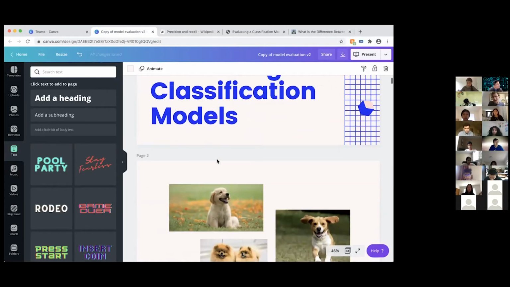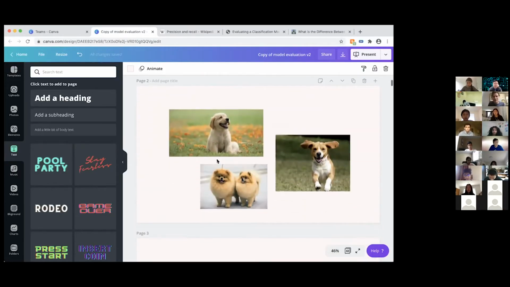All right, so let's start off with a little story. Let's say we're training an object detection model that will be able to detect dogs. So if we're doing this like we've been going through the camp, we might start off by collecting a few images of dogs. Say we have these 3 images.